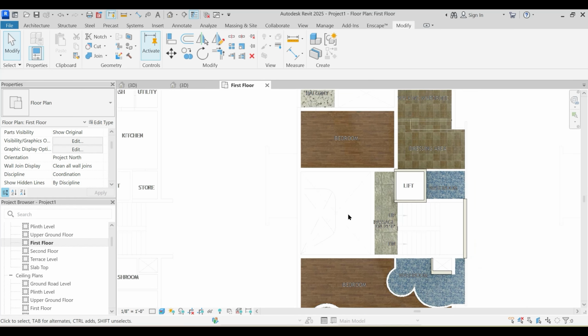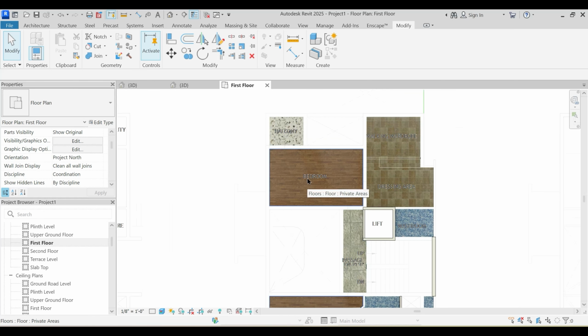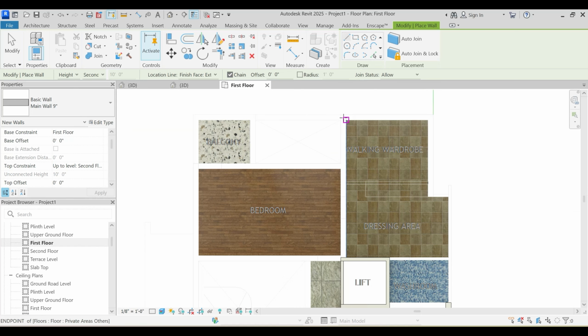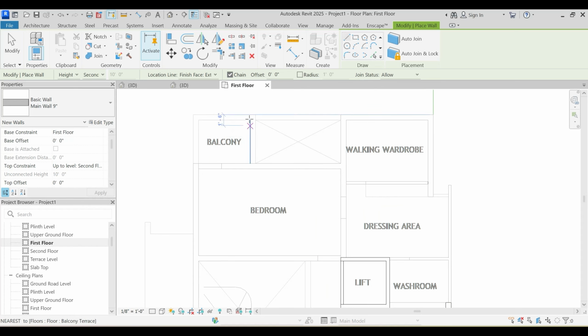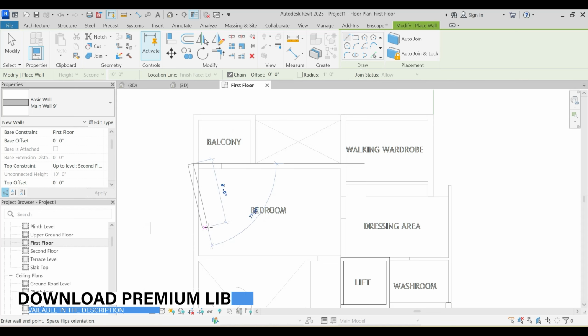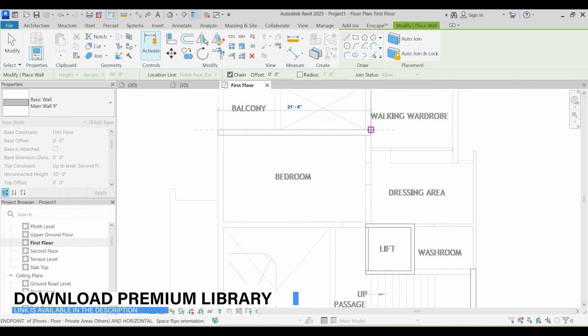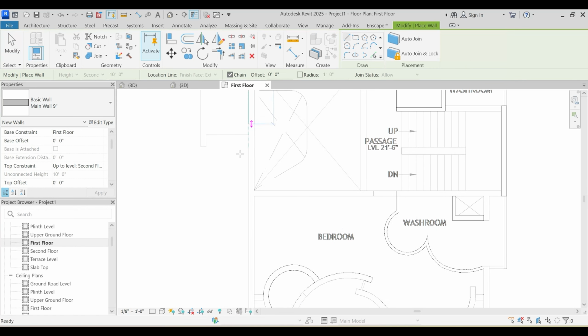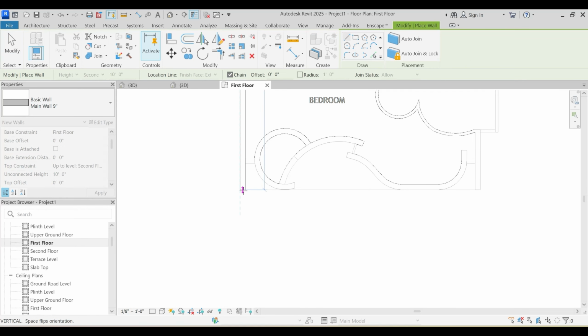And now what needs to be done is that we need to construct the walls for this particular floor plate. So WA, and this time first floor and up to second floor. So I will just say HL, draft from this CS all the way to here.